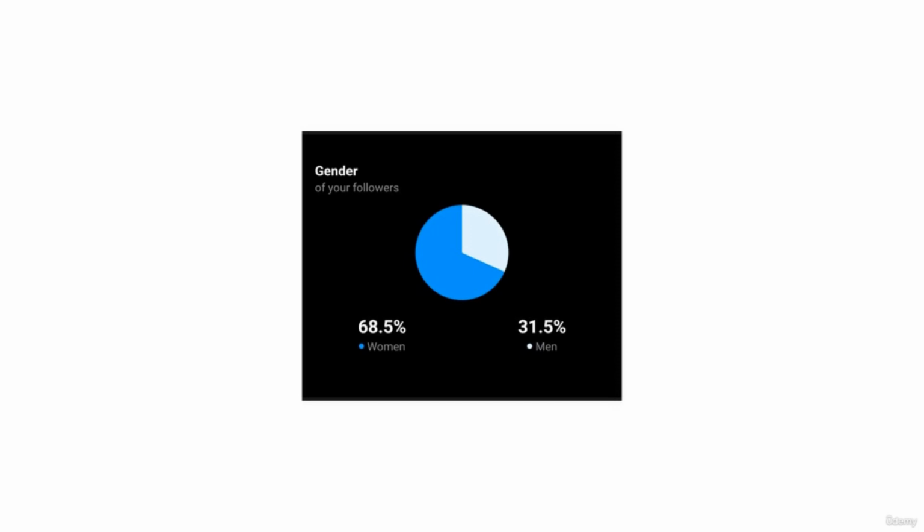Now the second way in which you can use this metric is to run advertisements. If you're running advertisements, there's an option called gender. And if you're very low on budget and you want to narrow down your audience as much as possible, you have to come to these insights, and you can see that most of my followers are women. So I'll be targeting women and excluding men from my Instagram ad. So that is another way in which you can use these insights. I hope you'll be using these insights thoughtfully.